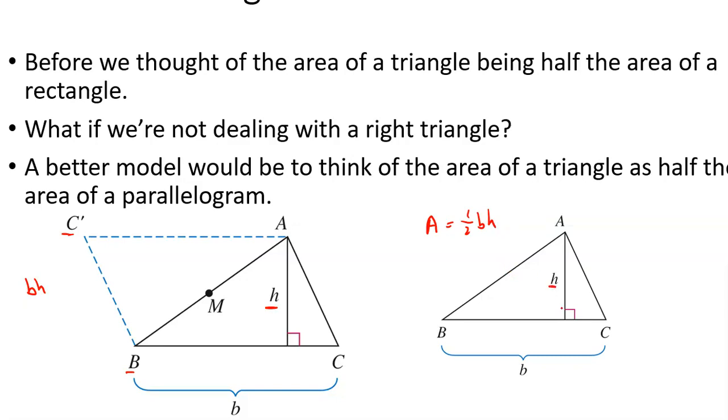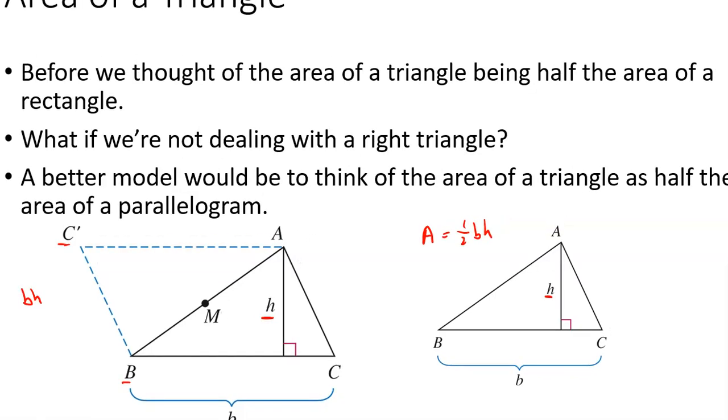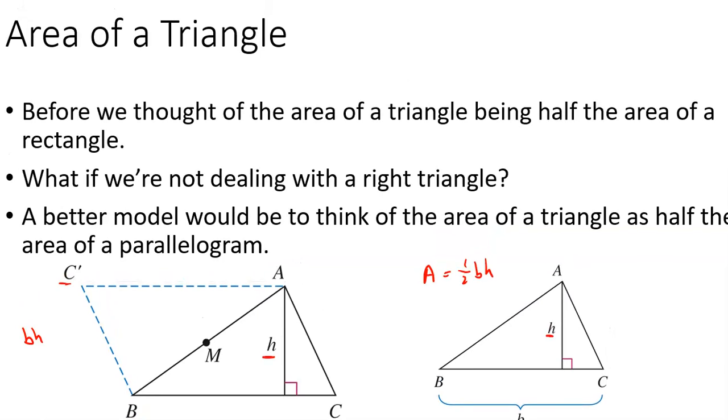Again, the height is an altitude, so you've got to think of the height as being perpendicular to the base. And again, it doesn't matter which base as long as the height and the base are perpendicular to each other. So you could extend sides. Remember, we said that every triangle has 3 altitudes. In this case, the altitude drawn inside the triangle, drawn to the base, was the easiest one to use, but you could draw them in other places. Okay, let's take a look at some altitudes that are drawn in other places that could help us to find areas of triangles.